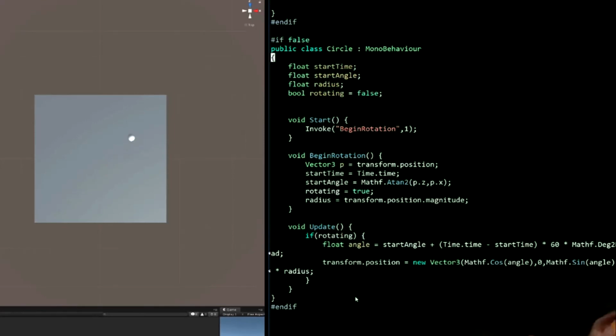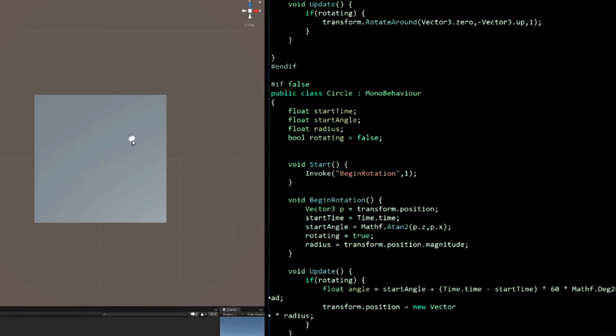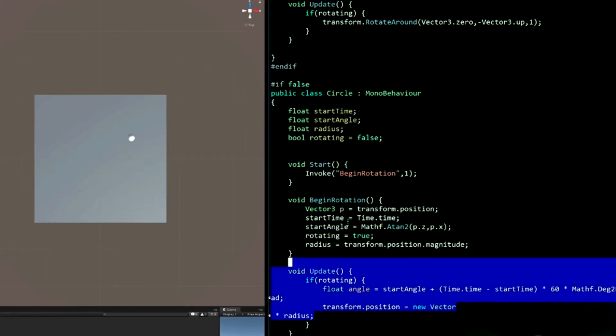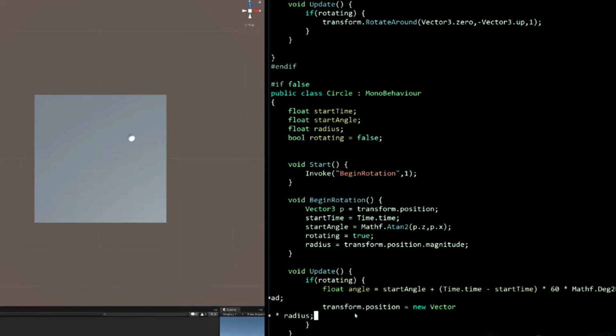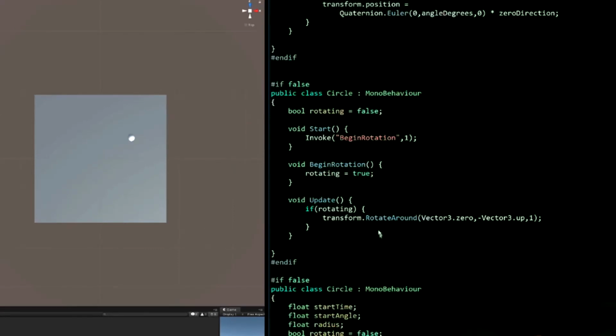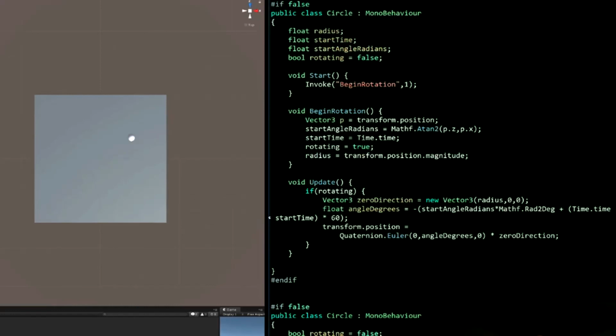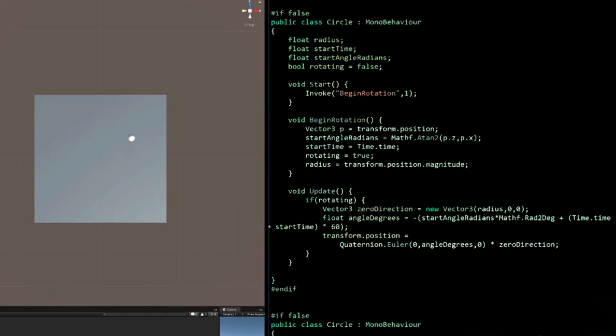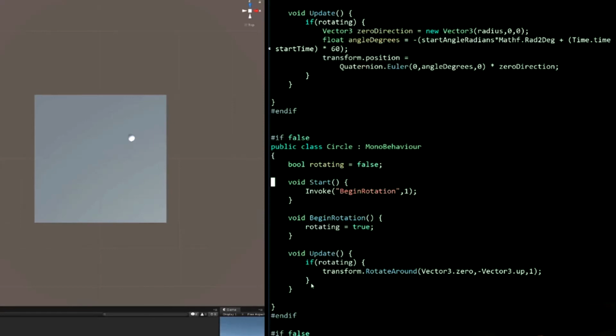So, I suppose the point I wanted to make with this is that I've been through a few different ways of drawing, not drawing so much, I'm making this point move around in a circle. And I wanted it to do that from a given starting point. You try to do it using the general tools that you have, or the way that you think about doing it. Starting out with angles. Then I tried it by using Unity's API. Then I tried doing it by using quaternions and actually creating a rotation.